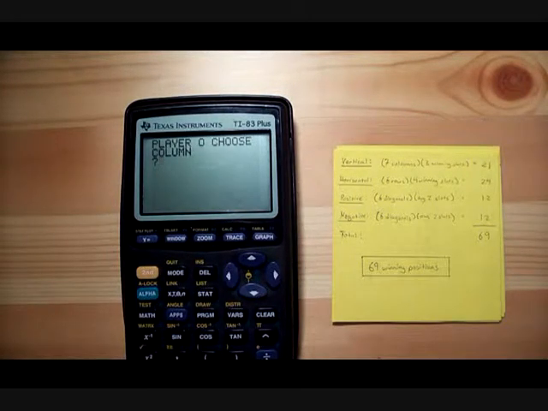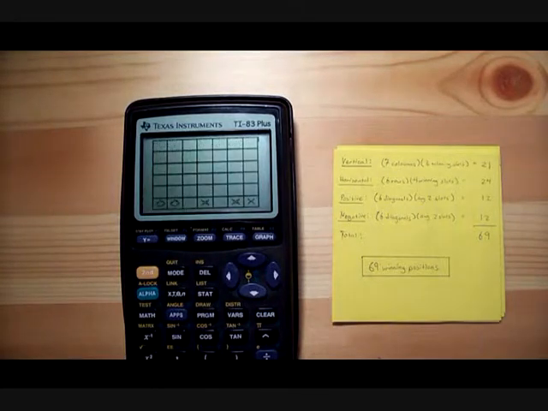Anytime you win a game of Connect Four, the last piece you just played is in the winning row. It has to be, or else the other player would get to move and the game would continue on. So this, while it's pretty obvious, has amazing implications. Instead of having to check every winning position after every move, you just have to check every winning position around the space where the last piece was played.